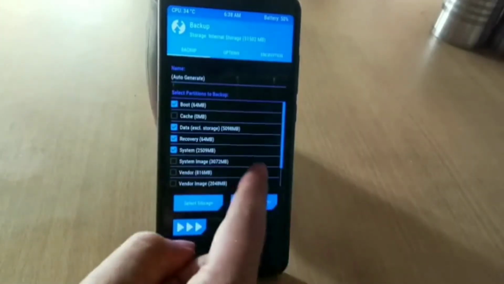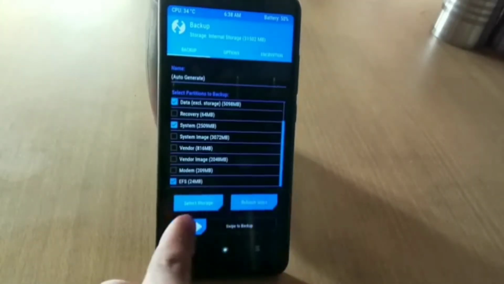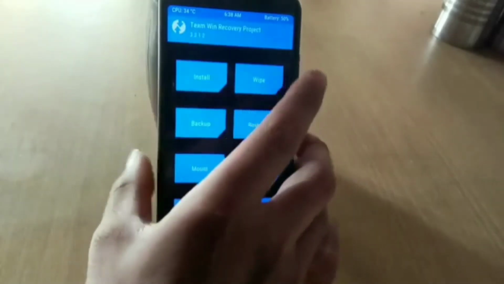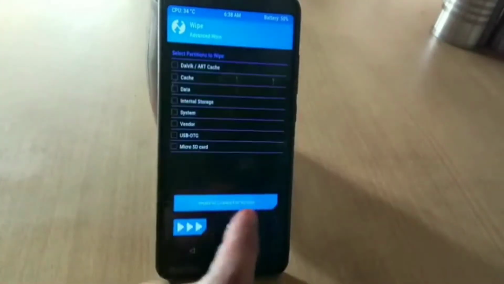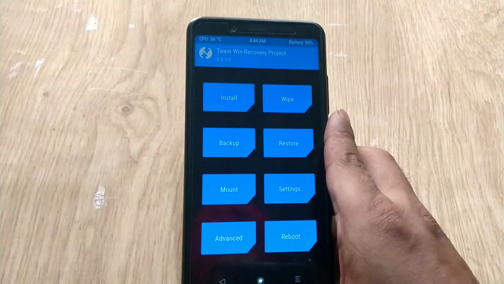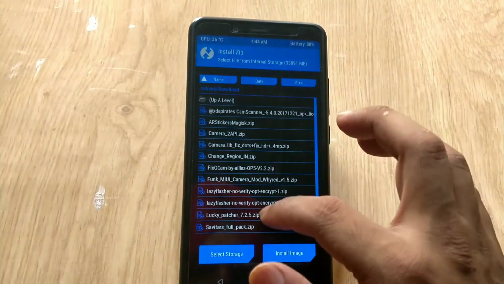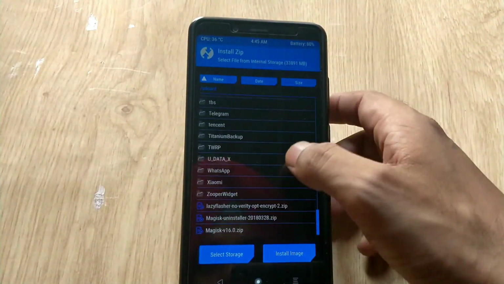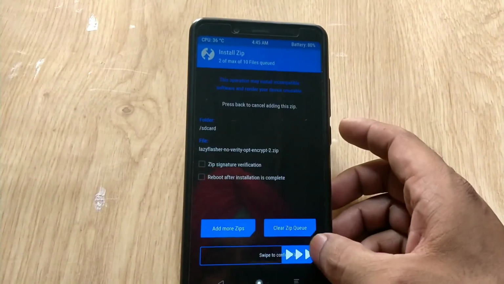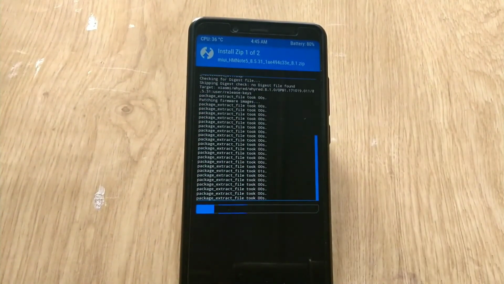Now coming to the installation process, I'm going to tell you how you can install this ROM and GApps in this ROM. Just follow my steps. Go to the custom recovery and back up your current ROM and data in case anything goes wrong. Now go to Wipe, then Advanced Wipe, then select cache, system and data. Now swipe to confirm wipe. Now hit the install button, navigate to the downloaded files and select the MIUI 9.8.5.13 zip. And now select the Lazy Flasher zip if you have encryption issues.